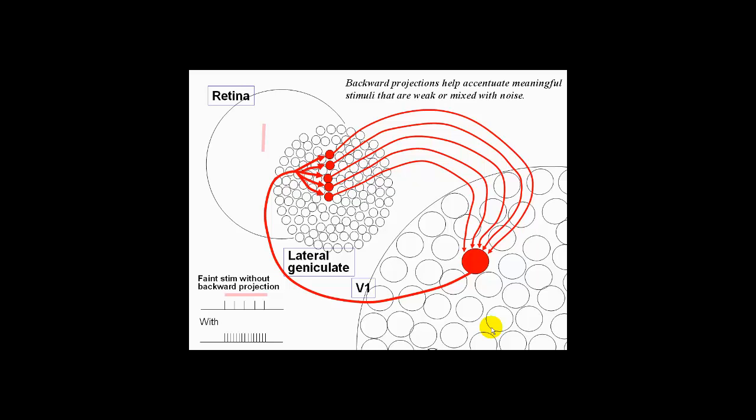Yes? Have they ever actually done that? Sorry, what? Have we ever actually done... I'm assuming we've just done this with neurons, like measuring the electrical impulses. Yeah. Like asking or determining whether they can see... You mean the people... Of course, this kind of experiment has to be done in a non-human animal. And this experiment could perfectly well be done by inactivating that pathway, but to my knowledge, it hasn't been. On animals, it's done by measuring the electrical signal. This was done by measuring the electrical signal. You could also do a psychophysical, a perceptual experiment and see whether the person could actually see it, or the animal could actually detect it better. That has not been done, though, I don't think.